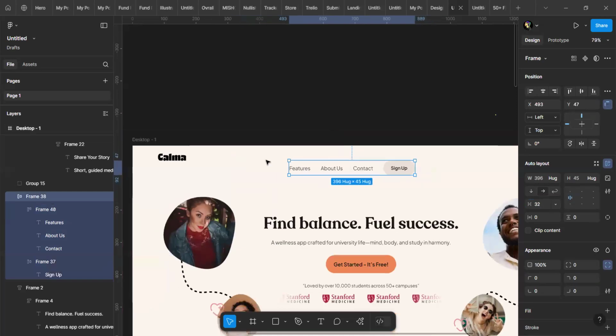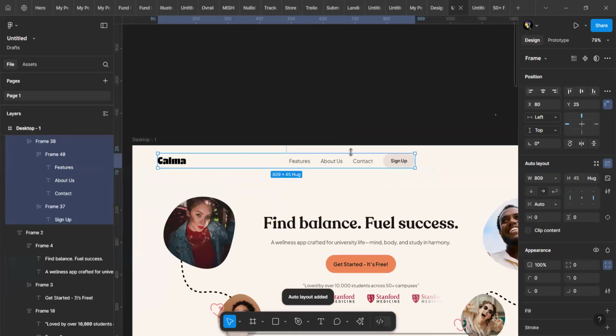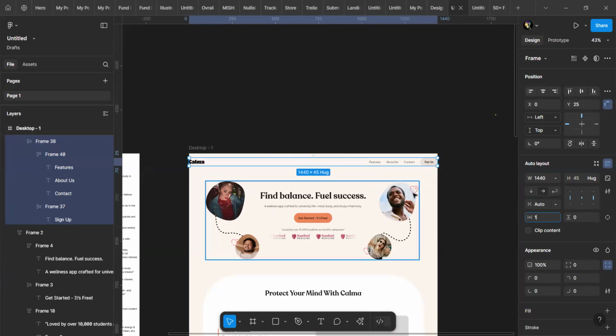32. I'm going to select this, another auto layout, center. I drag it all the way to the left, drag it all the way to the right, and set this to 16.